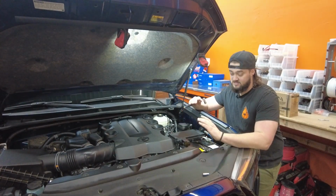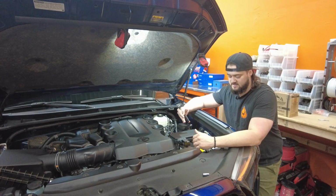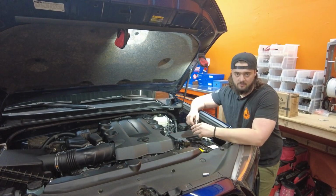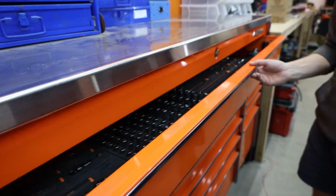So as you see, this truck is still completely stock from an electrical standpoint. So we're gonna go ahead and start taking some of this stuff out. We're gonna start by taking the terminals off.